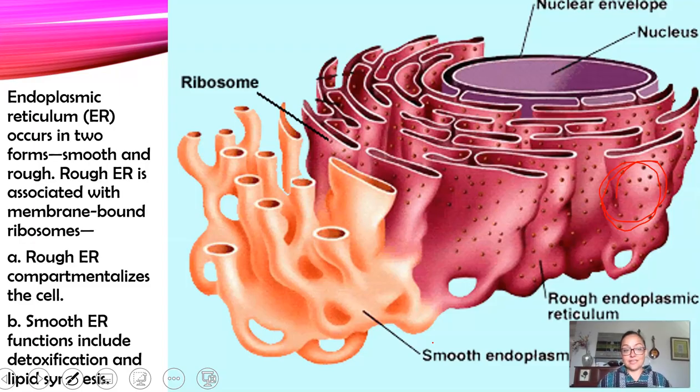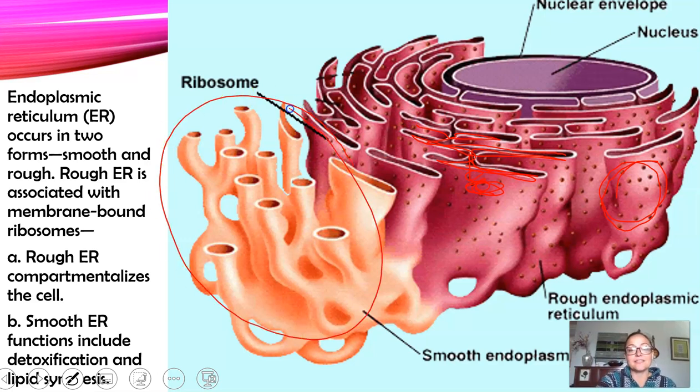Now, for the ER, we have two kinds. We have the rough ER and we have the smooth ER. Basically, the rough ER compartmentalizes the cell. You have here in the rough ER this ER lumen. Lumen is the general word for space, I guess. Basically you have these ribosomes that are going to make proteins, and they can travel through that ER lumen. And now you have the smooth ER. This area that is missing ribosomes attached is the smooth ER.